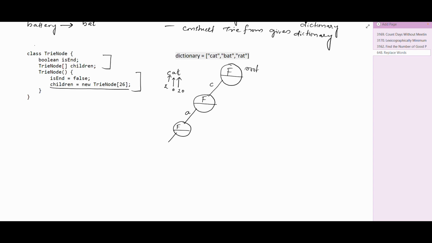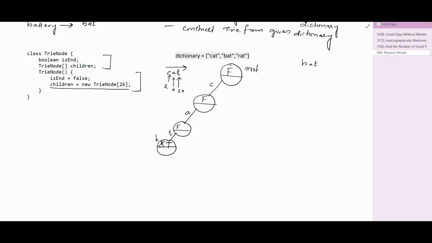So I'll create a new node for that, and isEnd will be false. So the characters are mapped to the edges of the trie. I'm currently at this node and the isEnd variable is set to false. Now I don't have any character left, so this is the end of the given word. So I'll mark isEnd as true. Similarly, I will take the next word, that is bat.